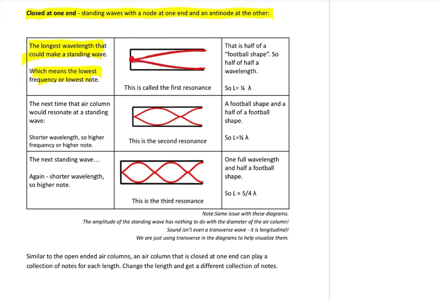That's half of the football shape. A football shape was half of a wavelength, so we've got half of a half of a wavelength squished into the length of the pipe. That means a quarter wavelength is in the length of the pipe. If this was say a glass bottle, if you blew slowly over the end you're going to play a low note.